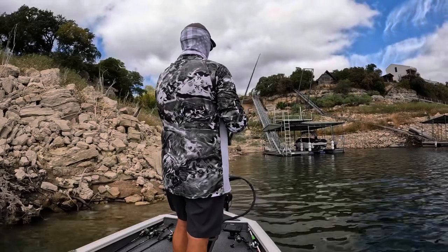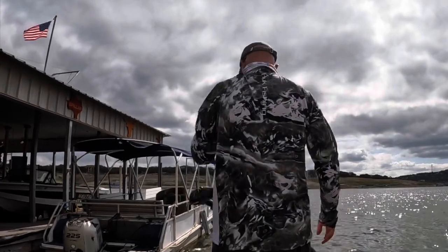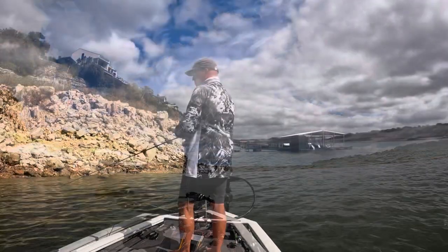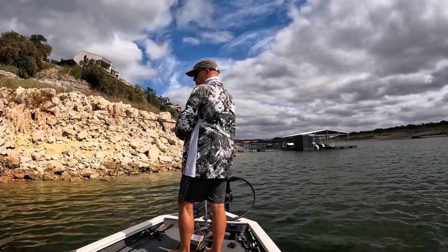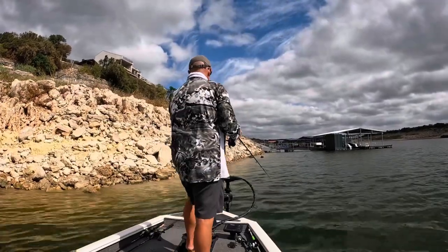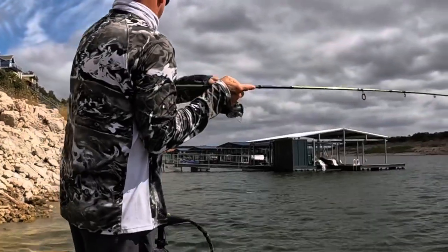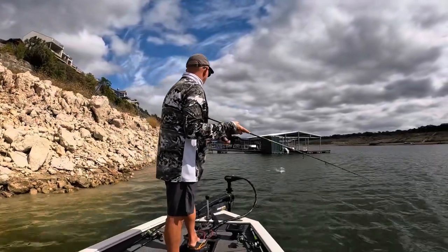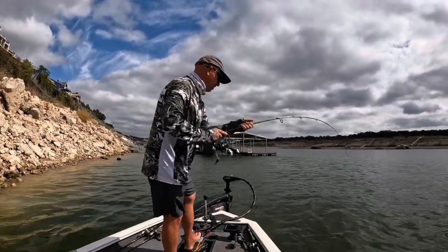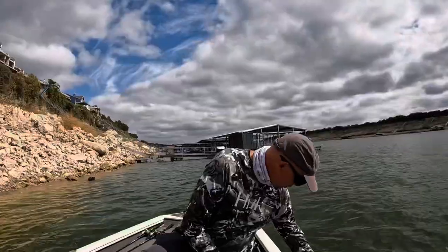Oh, hello, friend. Hooked up again on this little slipping bank. Oh, I hope y'all caught that jump. There we go. That's a nice little 1 pounder. There you go.